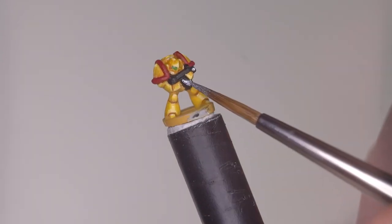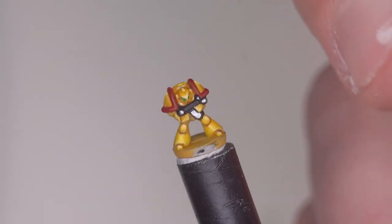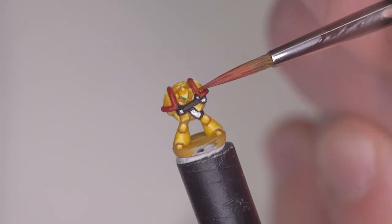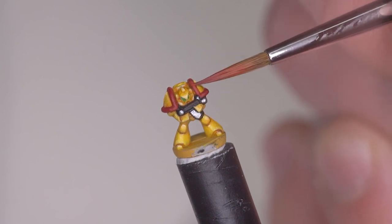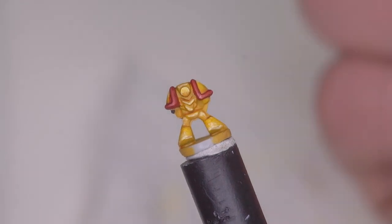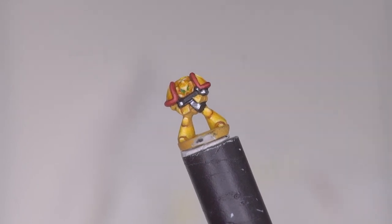With metallics, I kept it simple — I made sure there was black underneath most of the metallic areas, and left a slight black outline to imply a wash was involved, even though there wasn't. I haven't painted much red in my career, so I wasn't sure how to bump up the highlights while avoiding making things too pink. I did a mixture of the yellows already on my palette with a little bit of red, to keep everything connected. As always, the brighter something is, the smaller the surface area it gets painted onto — so we're adding more yellow and making sure the brighter it is, the smaller area it covers.